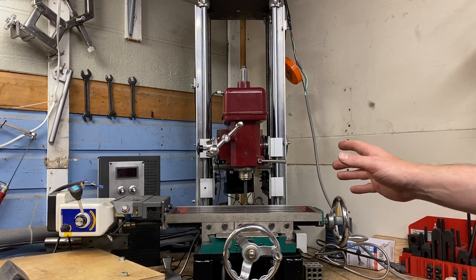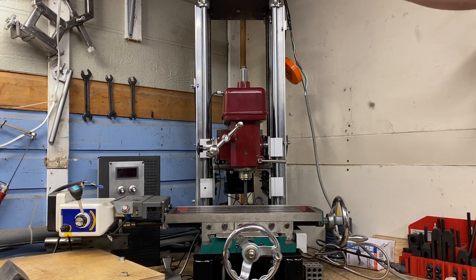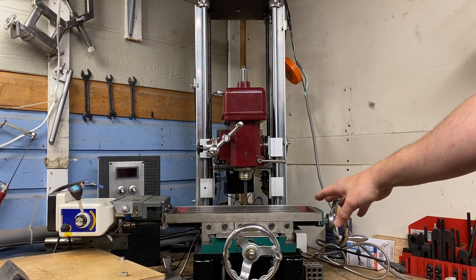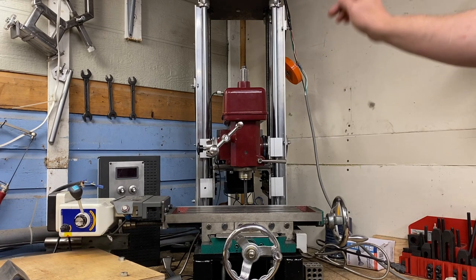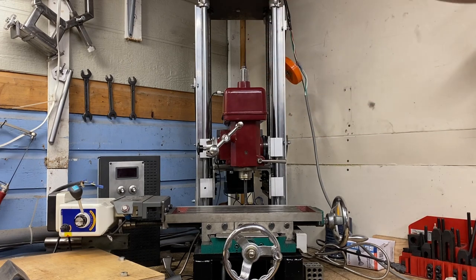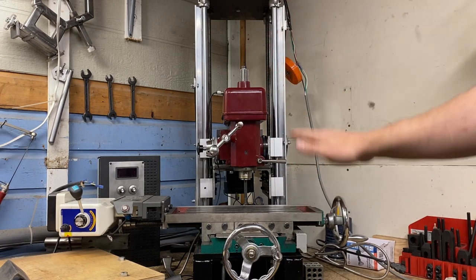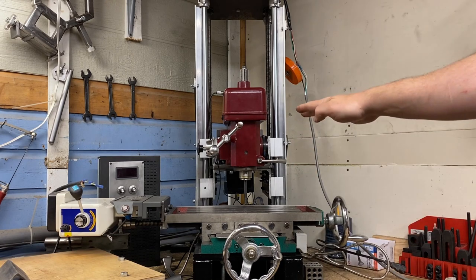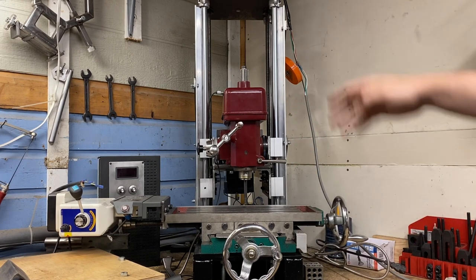This is the first mock-up where I have mated the tower to the base that I'd already fabricated for the previous build. I have the mill head attached to the carriage and even the motor attached to the carriage in the back. The purpose of this test was to make sure everything fit, everything was lined up, everything was working properly, and to make sure that the raising and lowering feature works — and it does.